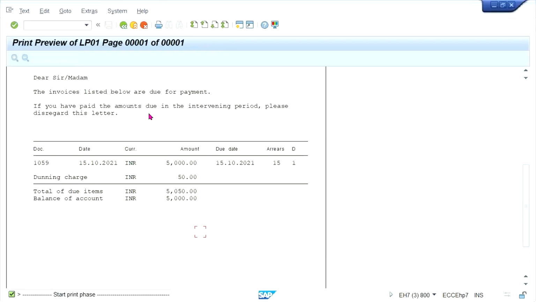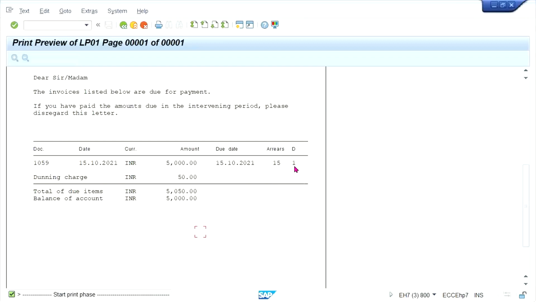Now here, let's suppose a few words are hard coded, right? This format will be hard coded. But these are variable details: document number, date, currency, amount, due date, arrears. And this one is the label, dunning reminder number one.